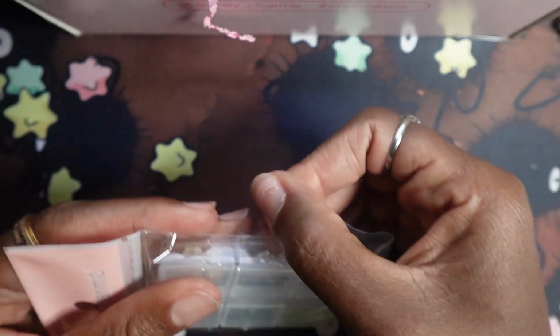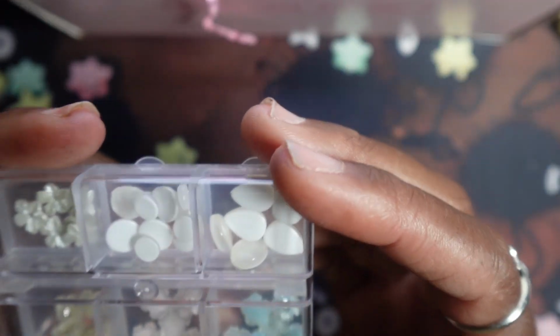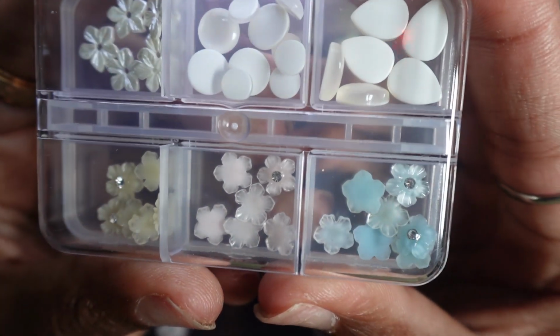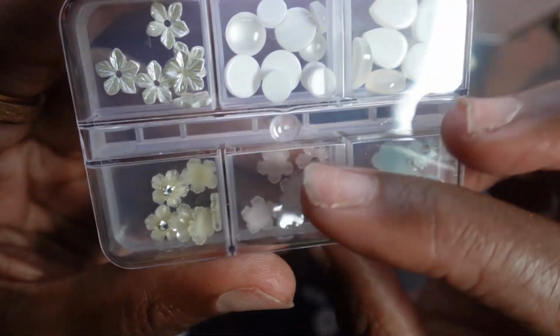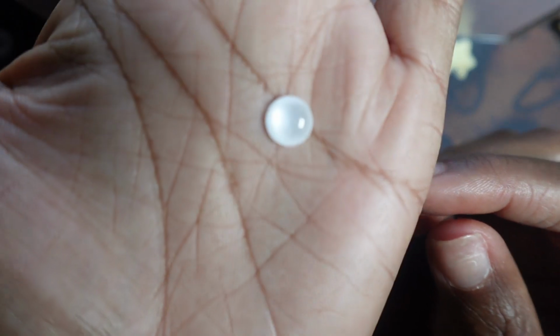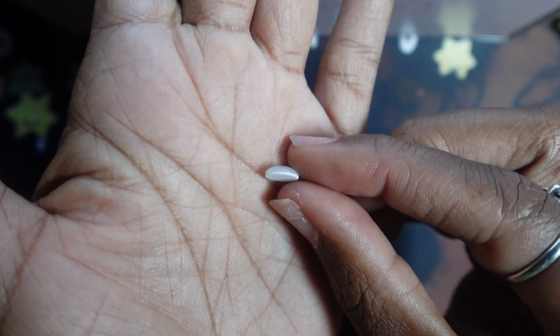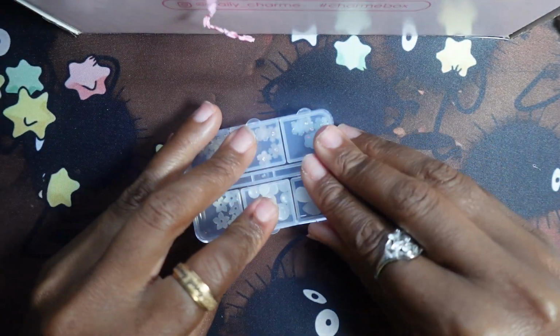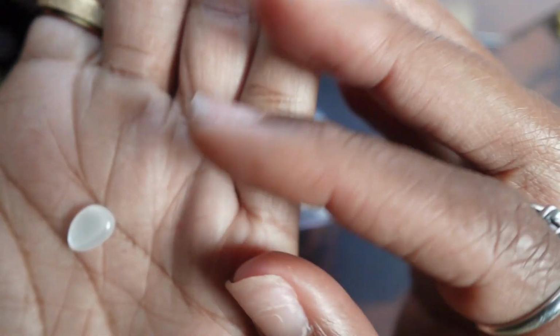All right, first things first. These are some neat charms. Looks like we've got some flowers, some jelly flowers with rhinestones in the center. And then there are also these, it looks almost like the half-back pearls, but they're a little flatter. I don't know if you can see that it's really flat. And there is a teardrop shape in there as well.